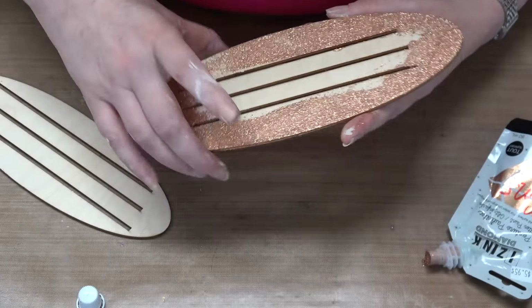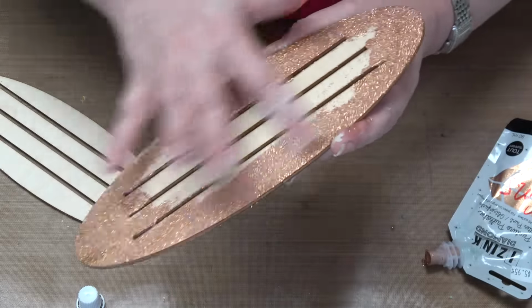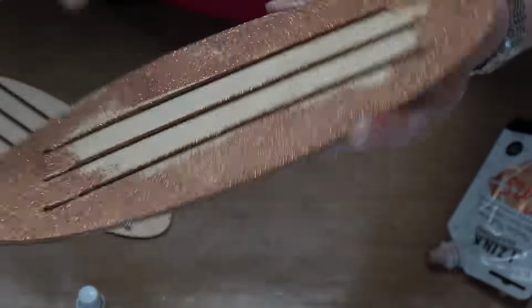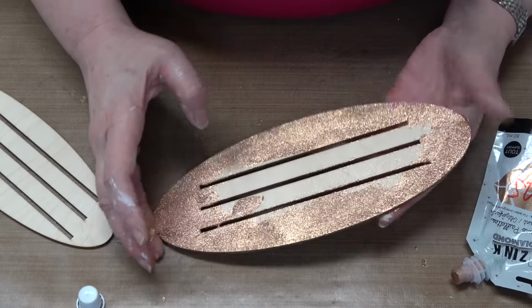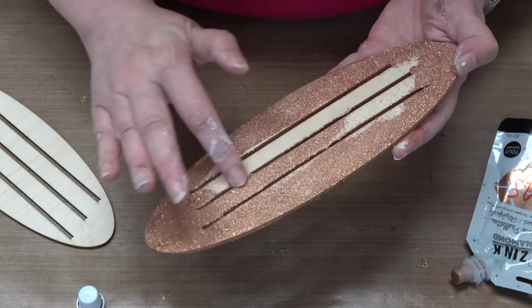But if I'm thinking that I may want to use this all by itself, then I'm going to want to do, looky, it's almost dry. It's not moving, right? It's not like you have to sit there and wait for this to dry for a day or two. It's not like a Stickles where it's going to take time. This is a different formula for a glitter glue.